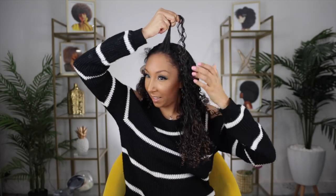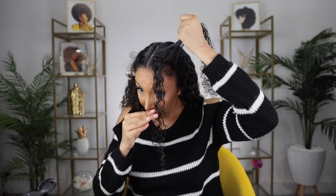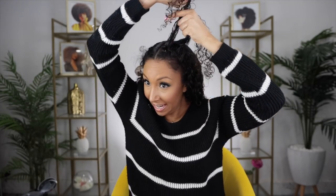So here's section number one. Then I'm going to make my first ponytail. Okay, section one. Now I'm going to grab another section. Then you make your next little ponytail and you connect it.